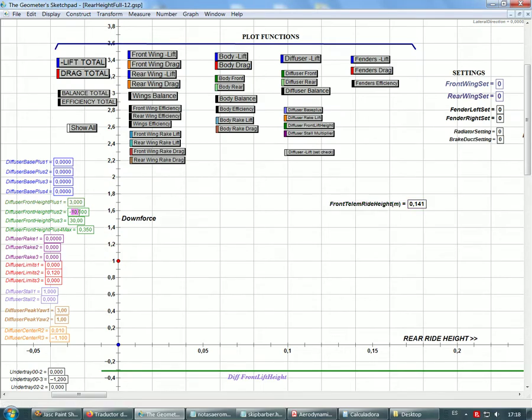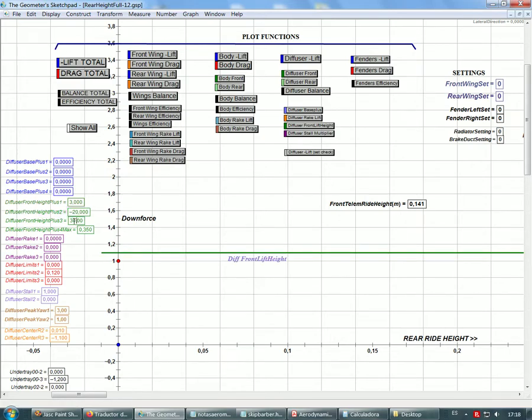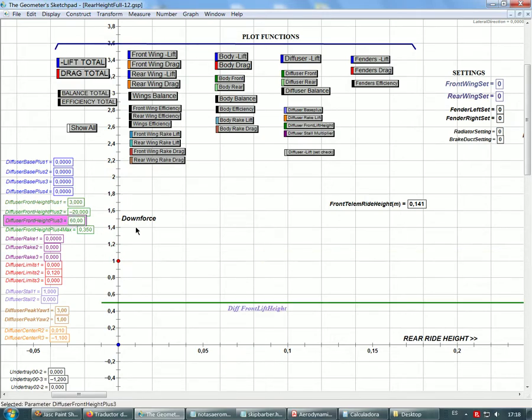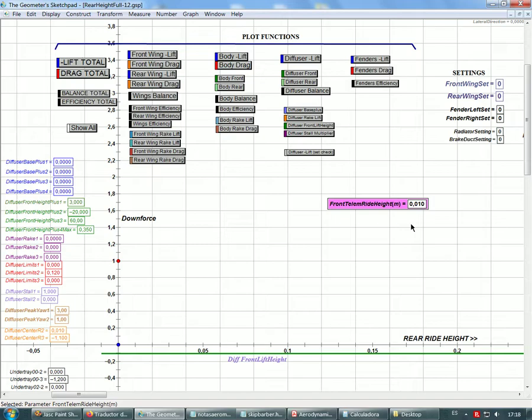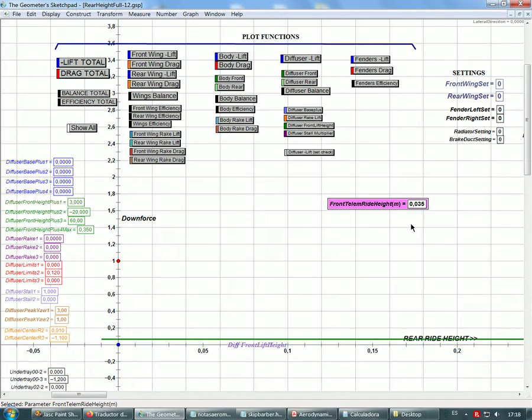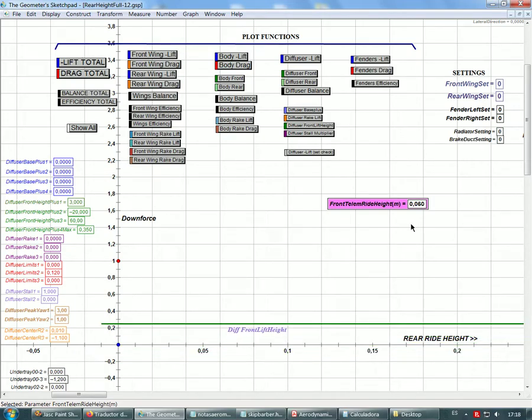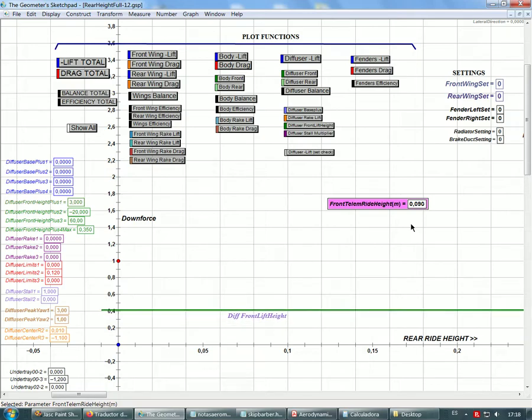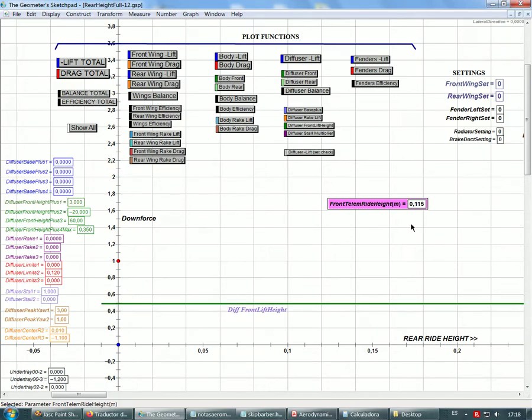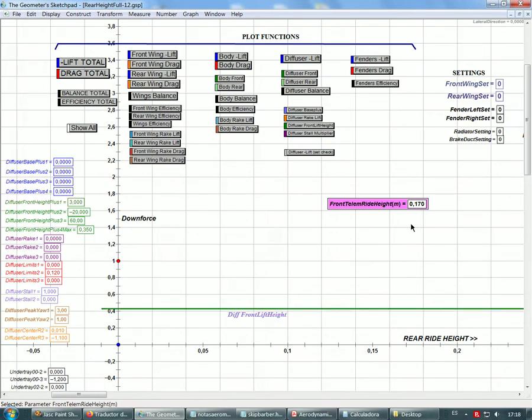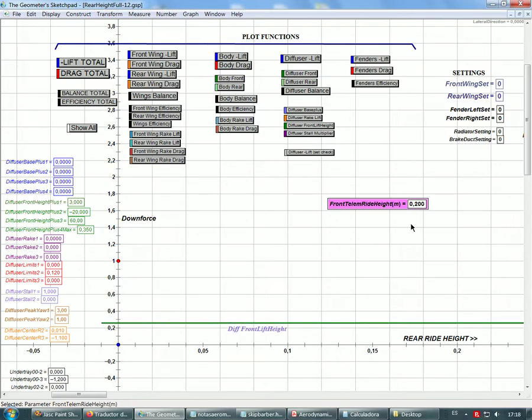For that we need, or here, there we go. Here it is positive, and now it decreases again.